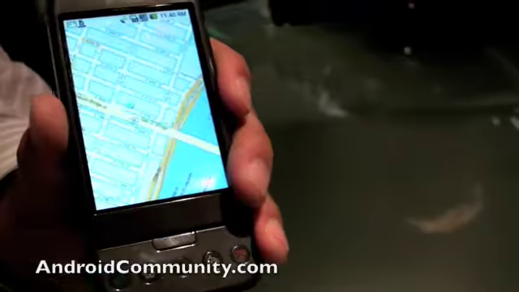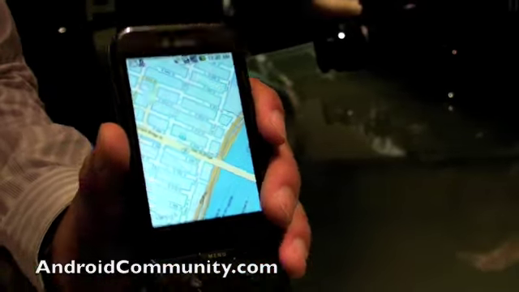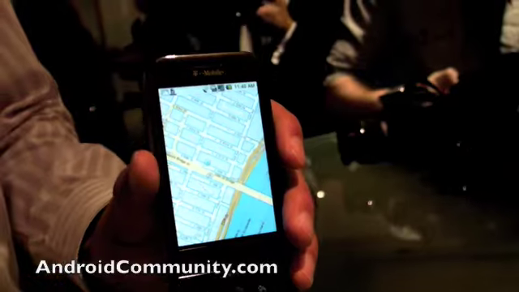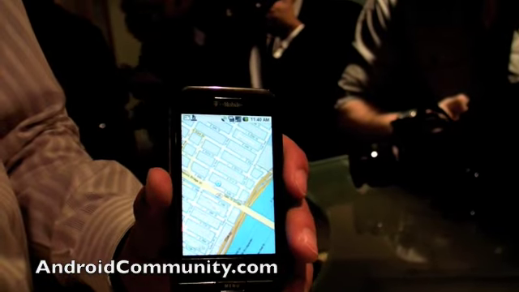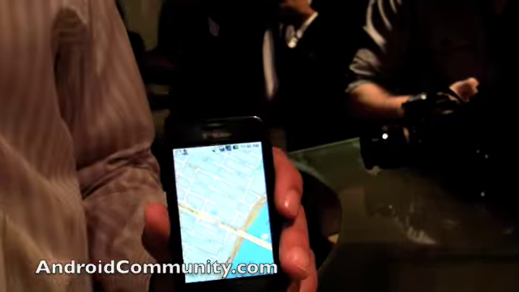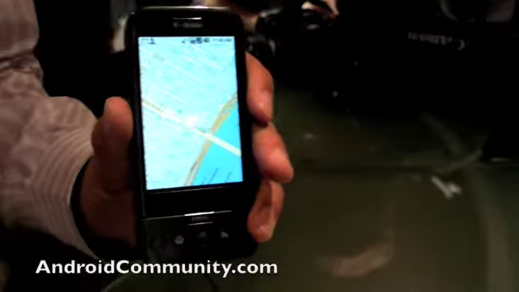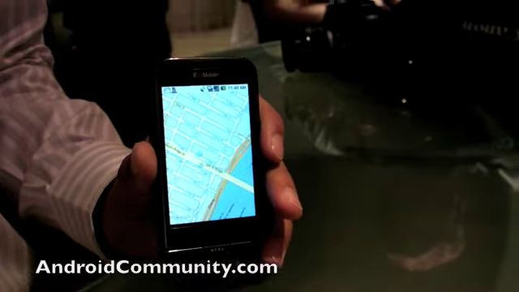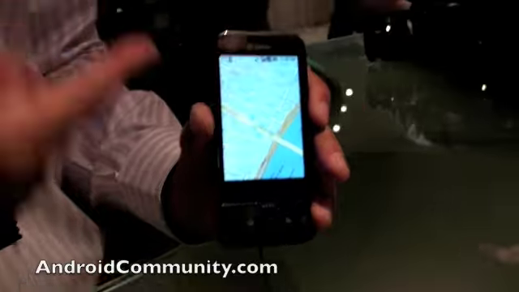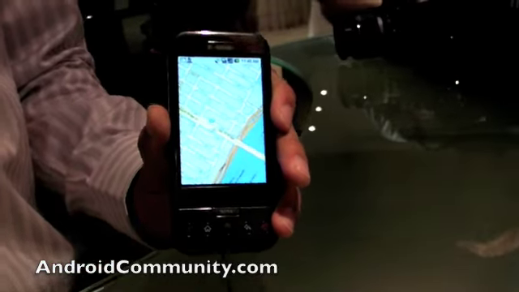So what you've just seen now is this blue outline. One quick question: does that support walking directions? Not yet. Not yet. Coming? Very good. That would be a third-party application? No. Google Maps would actually add that as a feature, because it's already on the desktop. Exactly. Should be hard to implement.